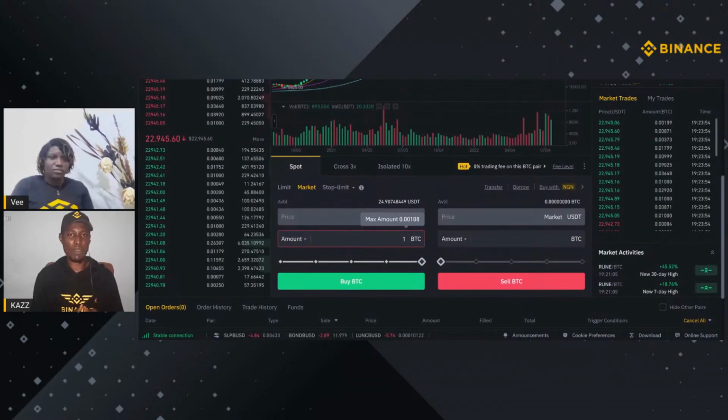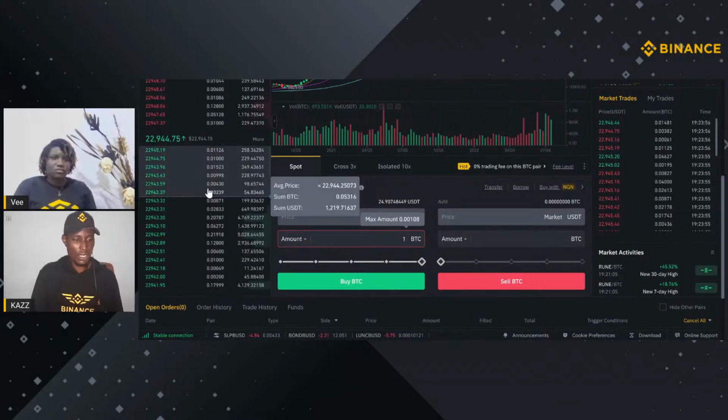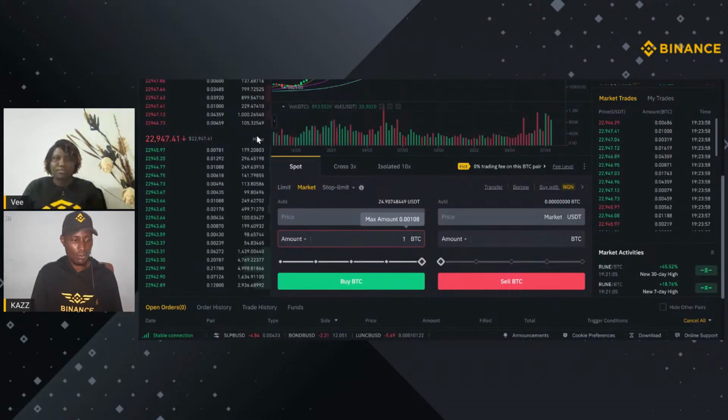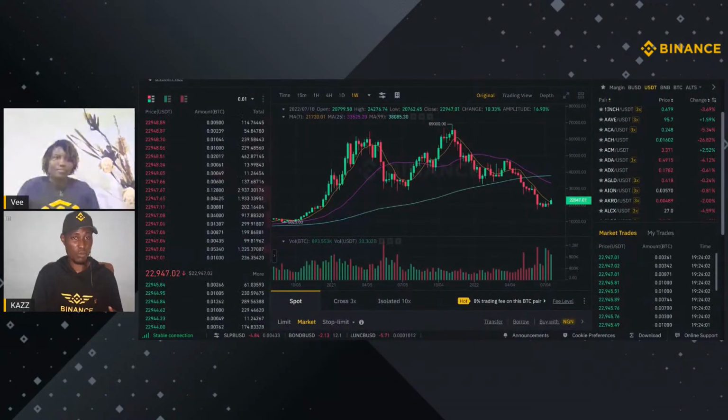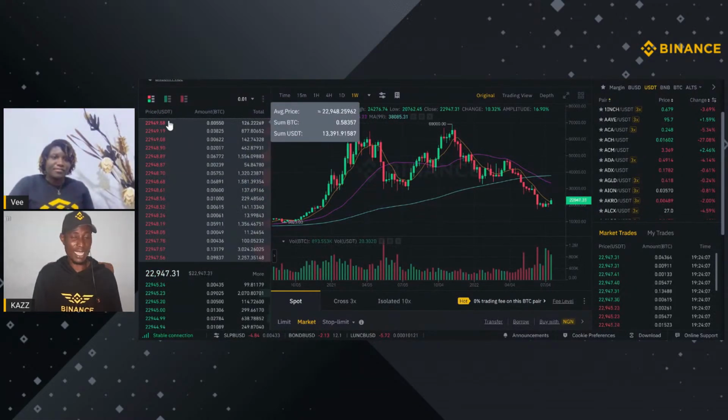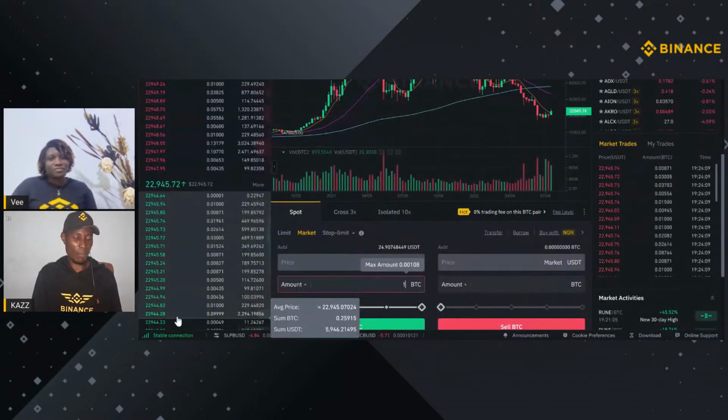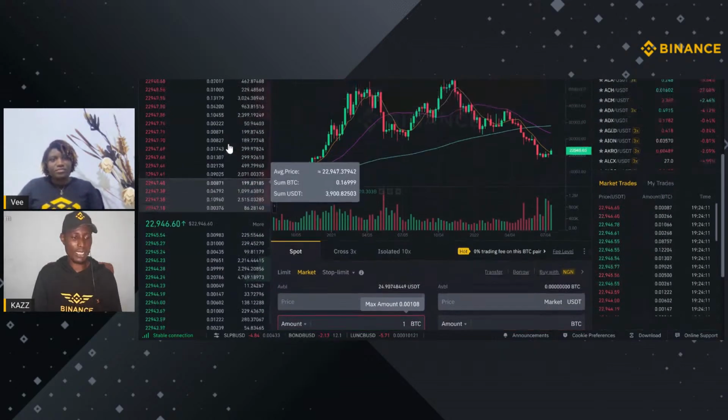I explained something about the con of using market order. Let's look at the order book here. At the order book here, you can see the amounts. This is the price at which the orders are placed. You have the ask prices here, and you have the bid prices here. These are the buyers, while these are the sellers.